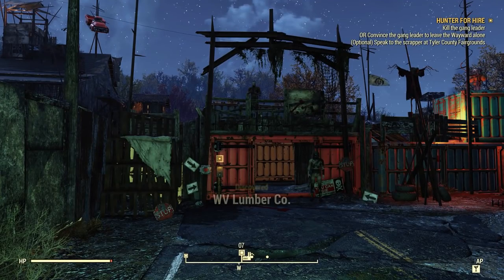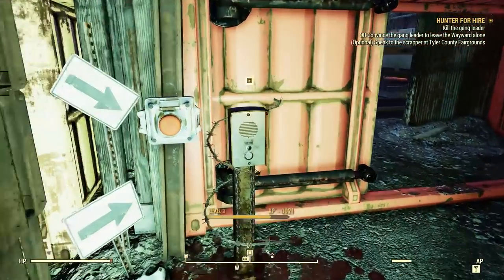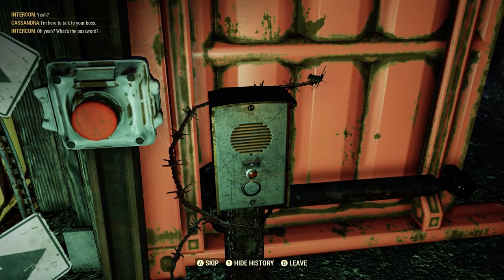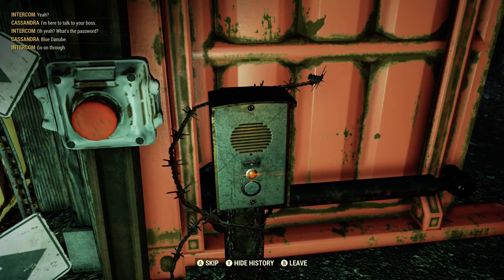And like I said, have a friend spot you there. I know the door's open. It's usually closed. We've been running this quite a lot. Go on to the intercom. Says you want to talk to their boss. And okay, what's the password? Password is Blue Danube. And you can go in without any hassles.